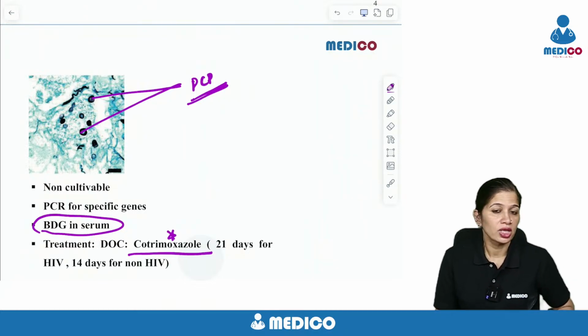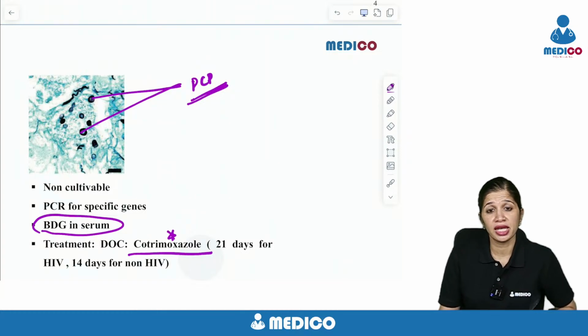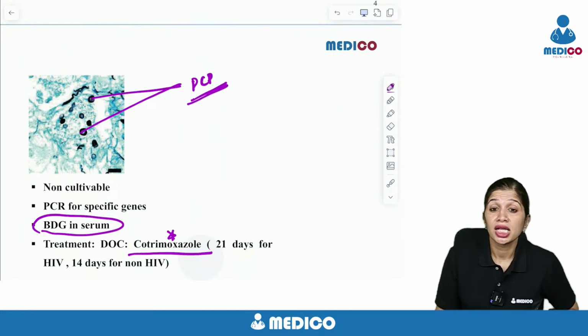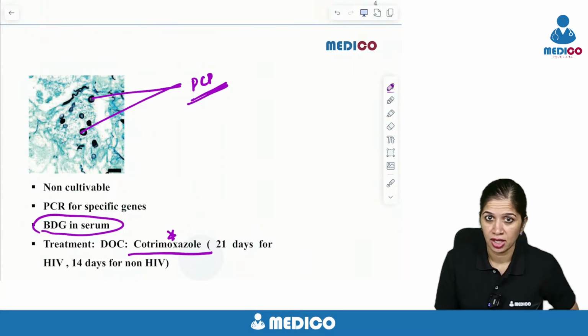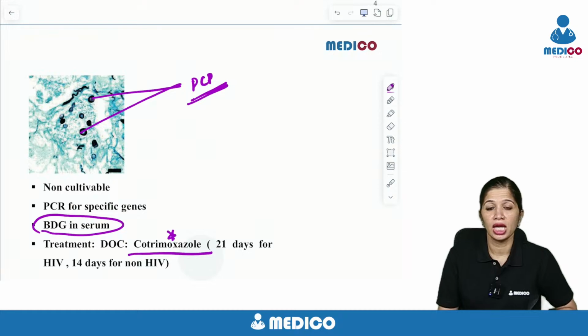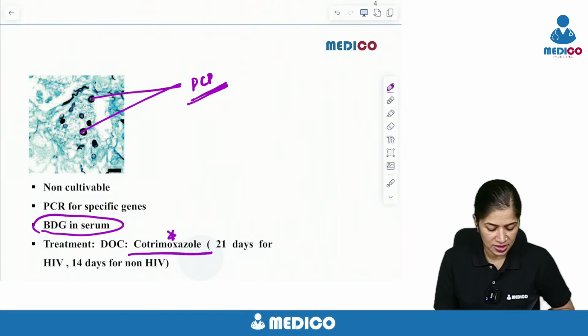Okay. So, these are the important points about pneumocystis jirovecii. Infective form is the cyst. Okay. It can become the trophozoite form inside the lung. The staining method is gomori methenamine silver staining. Crushed ping pong balls appearance against a green background. It's a non-cultivable fungus. Beta-D-glucan may be used for diagnosis. Drug of choice is cotrimoxazole. And you can get a hyaline membrane disease but never an ARDS. Okay, and foamy vacuolated exudate is typical for pneumocystis jirovecii. It should be the first thing that comes to your mind whenever you see a question about a CD4 count less than 200 and an HIV positive patient. I hope this is very clear.